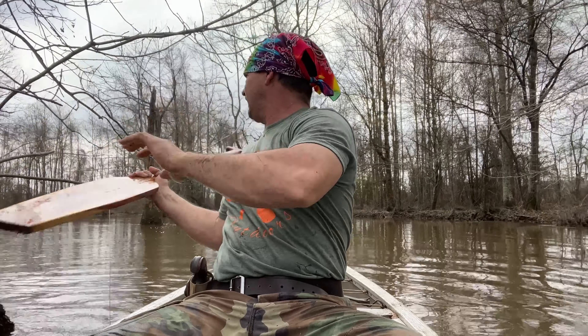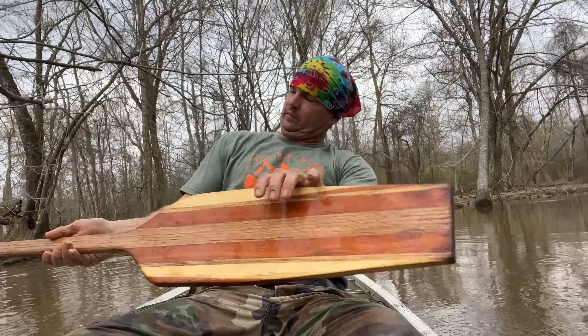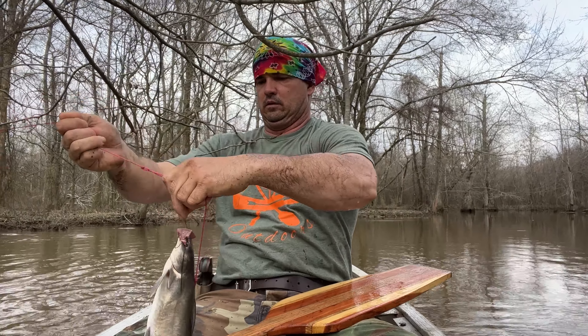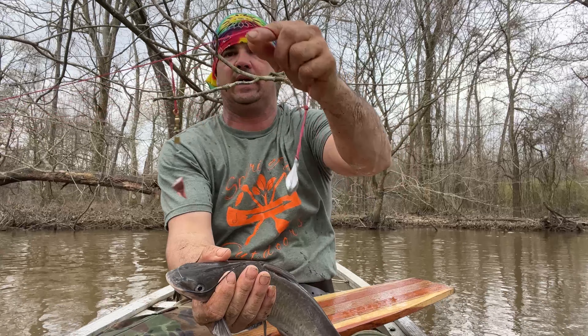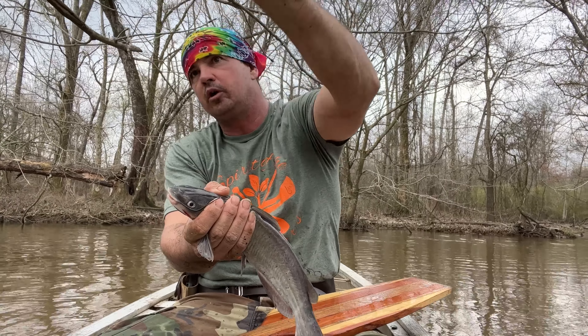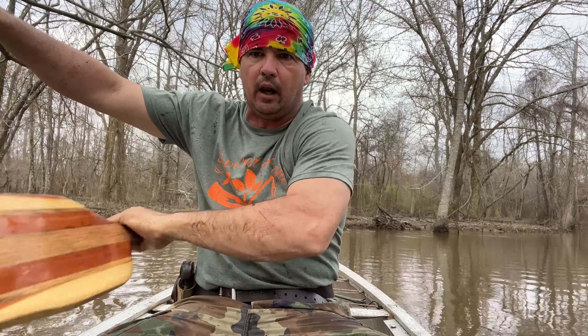We may have a fish! Yeah! Y'all, this right here - remember me telling y'all about this limb? I didn't want to pull that one with the fish on it too hard. Doggone y'all, we done caught a fish! That's one of the first ones we put out. And we got our bait back - see the bait dangling on there? That's about the biggest part of the size we're going to catch down here. I did catch some big ones last year. But that hook right under y'all has produced for me - I'm good-minded to put another one on this limb because it has caught fish. I like when I'm catching fish before I get through putting them out. So we're gonna come back and run them this evening.